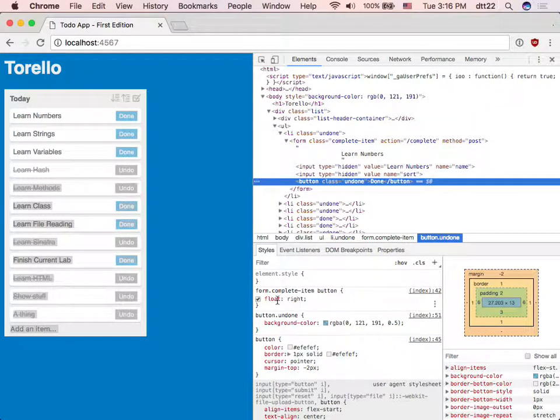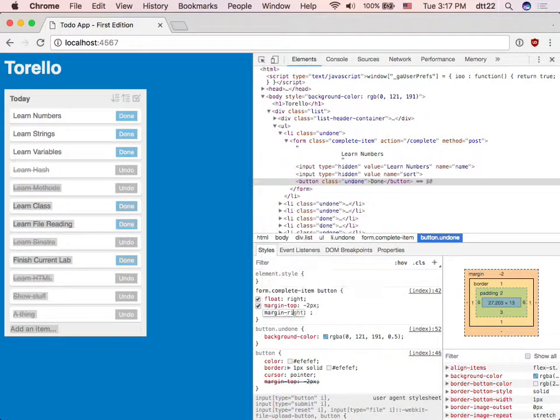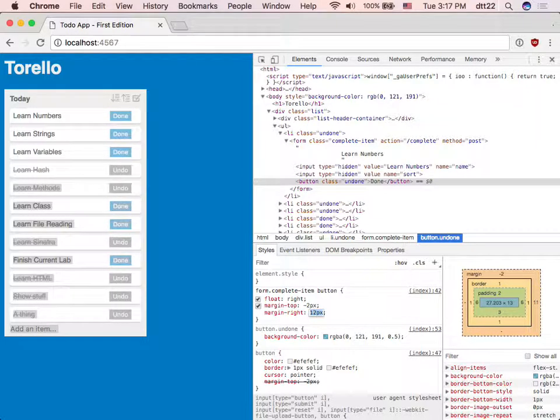So you can experiment a little bit more. For example, float right doesn't look that good yet, so margin top. You can start typing here, 1 pixel. And then you can press up or down and see how things work. And then same with margin right, 1 pixel. Start with that and play. When you play with this, you can stop at the value you want. You can go back and edit your CSS file.